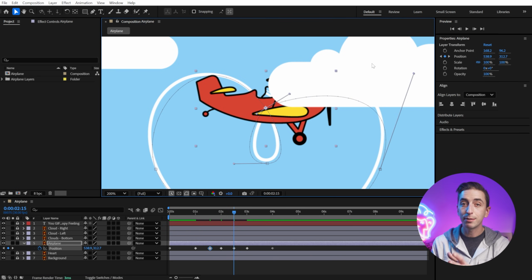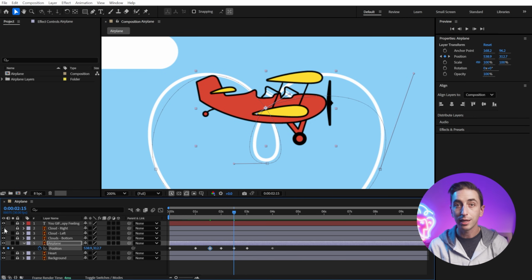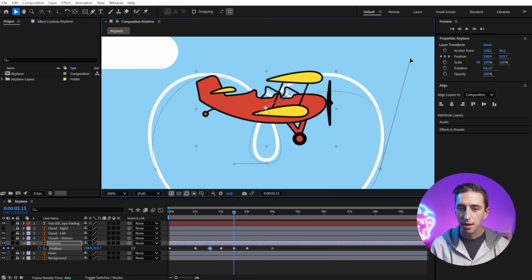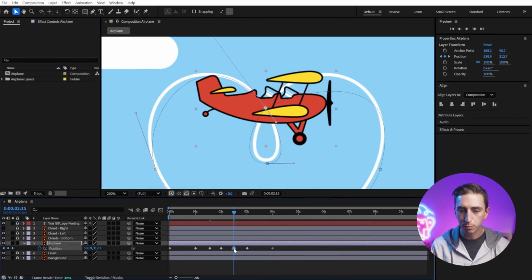I need to be able to see behind that cloud so I can see the heart shape. So I'm gonna come over to my panel, look at these switches that I have again, and on the far left is an eyeball icon. This will allow me to disable the visibility of any layer. So I'm just gonna poke that eyeball out, and now I can see underneath, and I can continue to manipulate these path points.